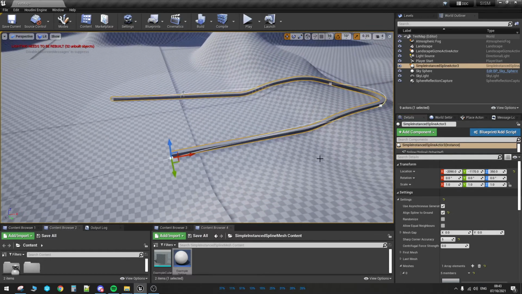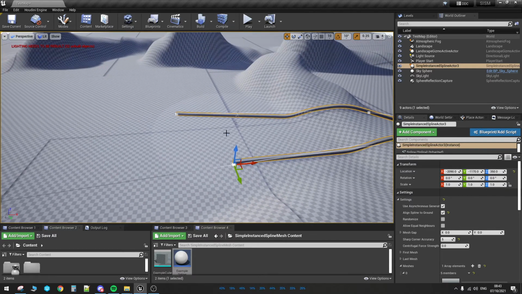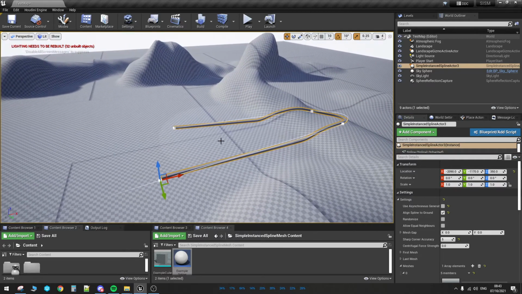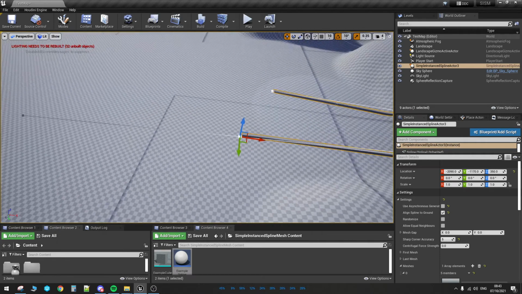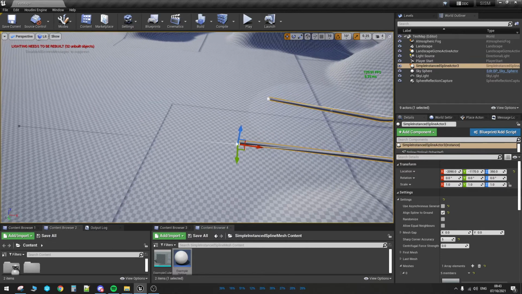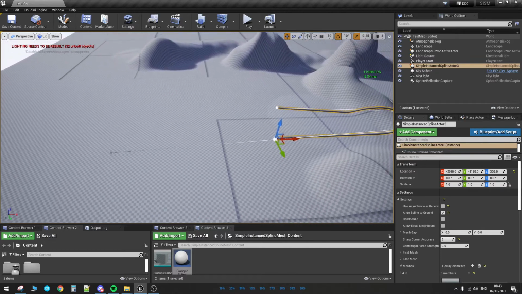What it means is that if this very first one is enabled, the whole mathematics of this spline will be calculated on a completely separate thread, and it's not going to bottleneck your level design. So if I disable this and drag it around, and the longer it gets, you will be able to see. Maybe if I do stat FPS, you will be able to see I've got 120 frames per second.